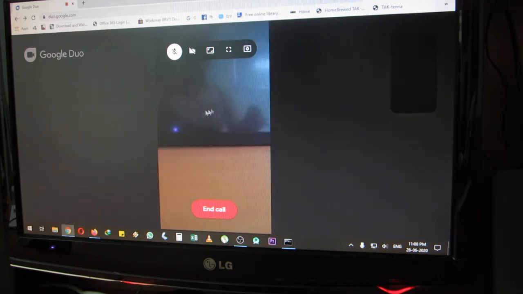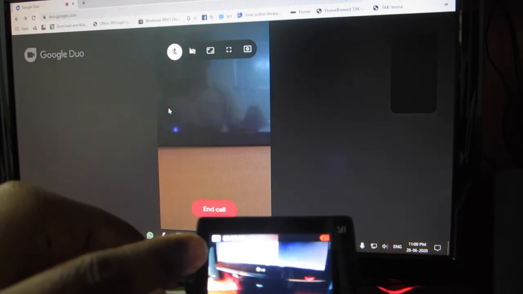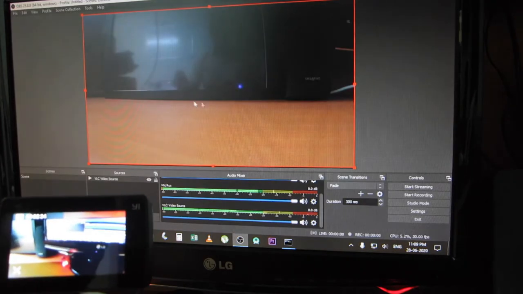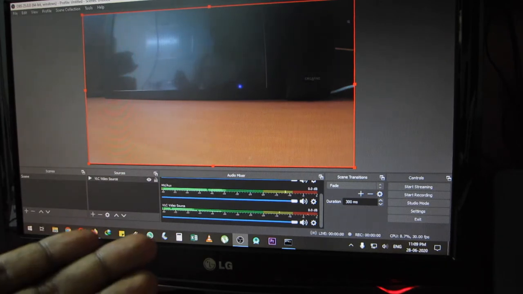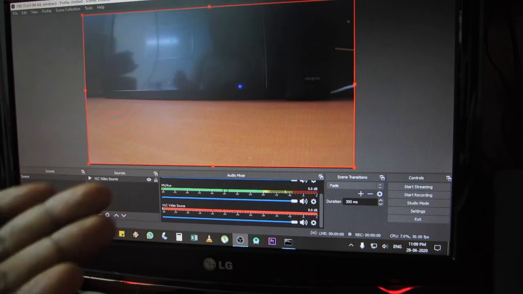Due to the limitations of my machine, OBS can't deliver to this browser smoothly. If you have a powerful machine, like a 4th or 5th generation i3 processor and above, you may get better performance from it. And I don't have any graphics card or any other utilities to enhance this. So the camera is live. As you can see, the time is going on. My OBS can't receive the data from the router and process it. So it may work for you. For me, due to the limitations of my machine, I can't demonstrate that.